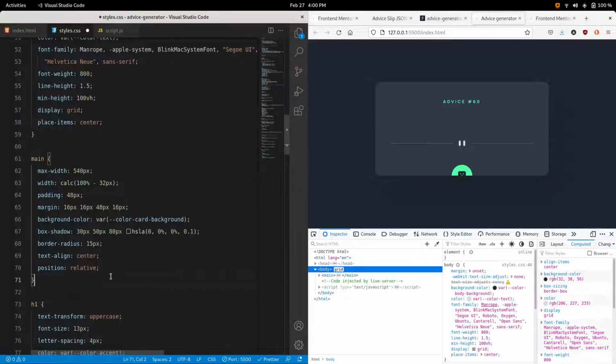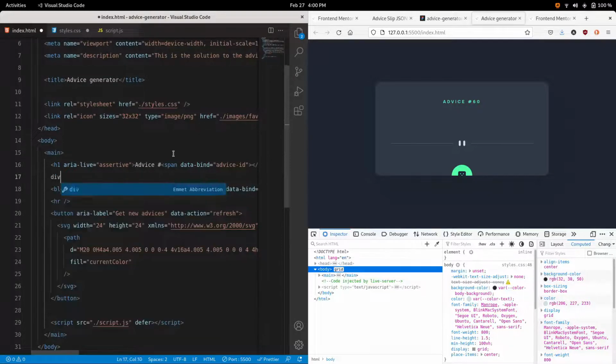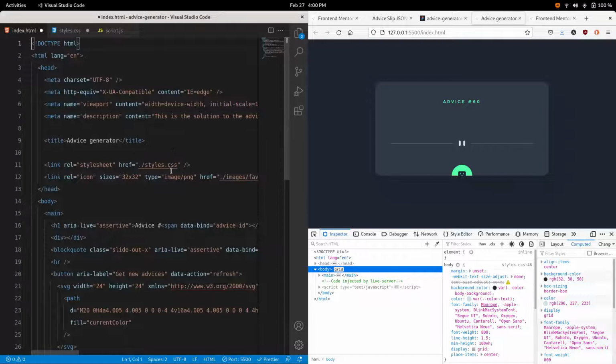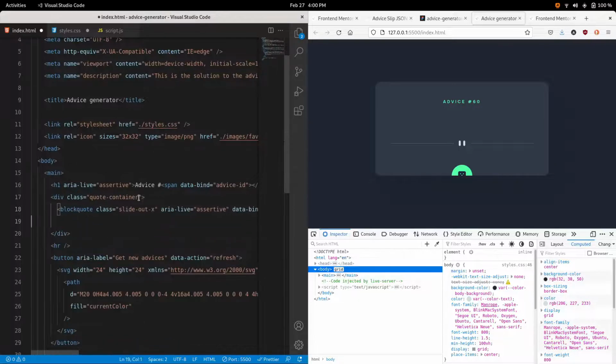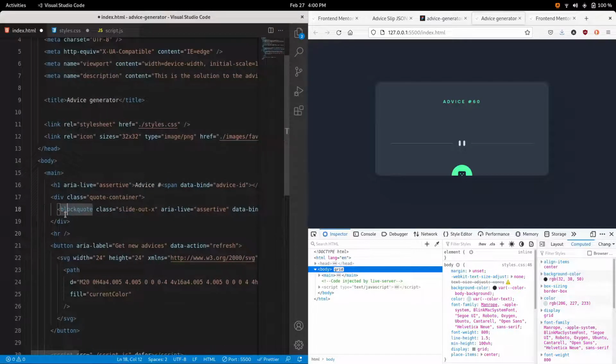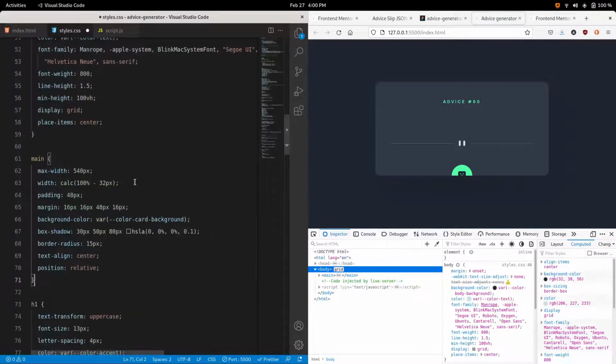So let's go back into our HTML and give this a wrapper div, class equals quote container. Let's put this inside. Yeah. And then we can give overflow to this container, and it will not affect my button and all the rest. So let's see, I can save this again to revert back.